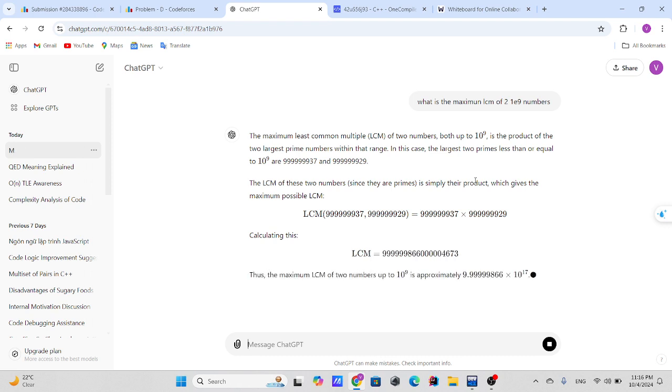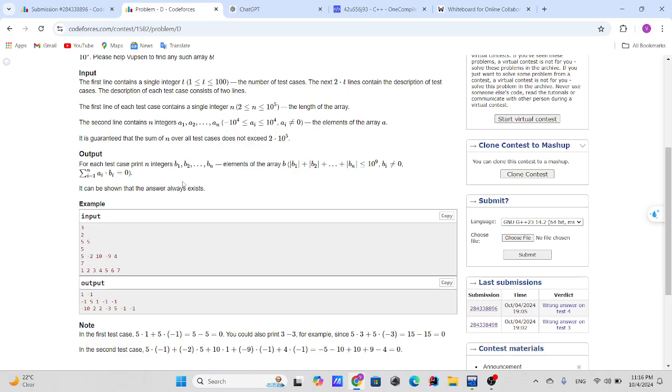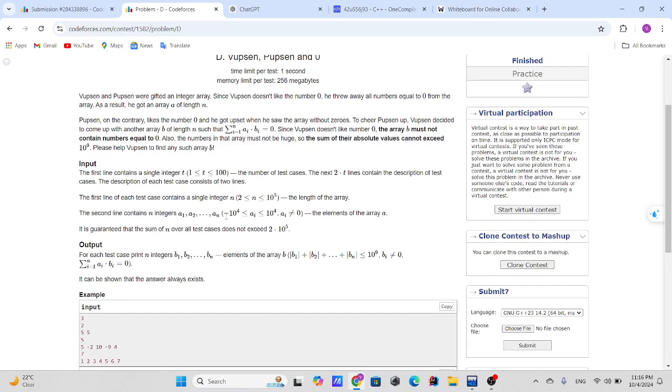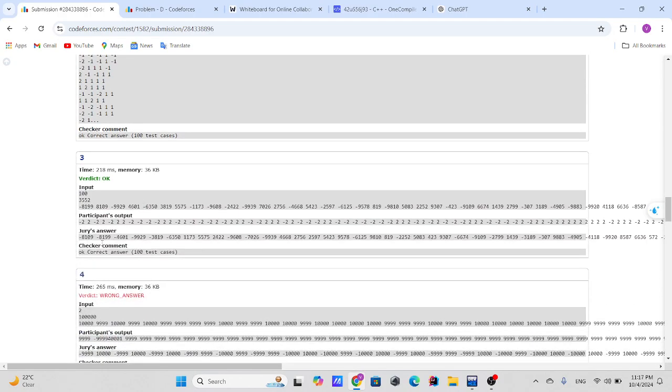Ooh, that's not gonna work. That's not gonna work. That's not gonna work. B1, B2, 10 power 9. Should we have a map or something? Is a map needed, really? Do we actually need a map? Look at the jury's answer.